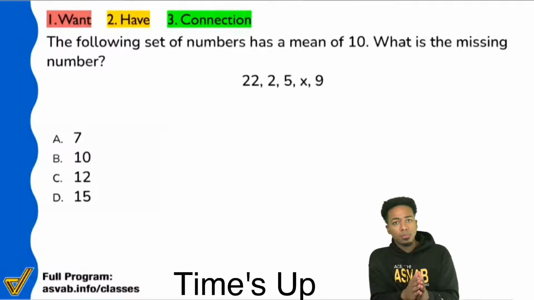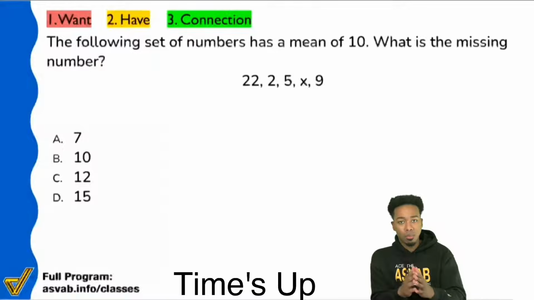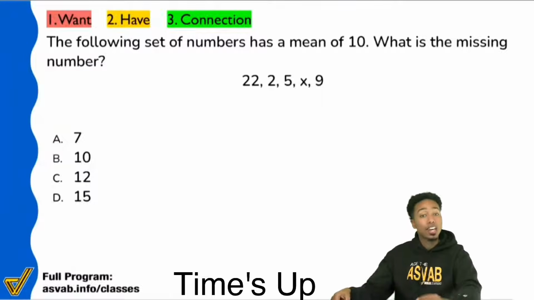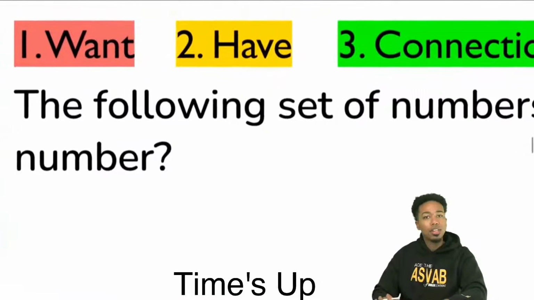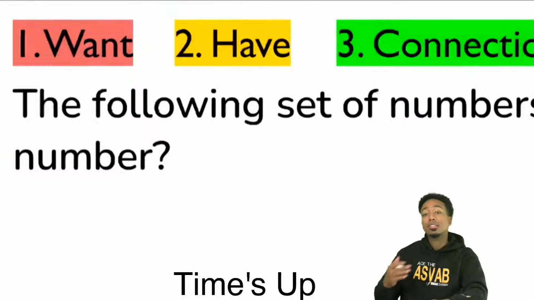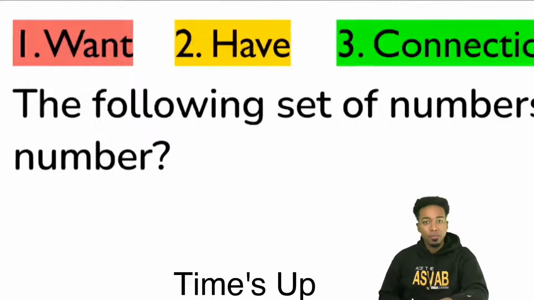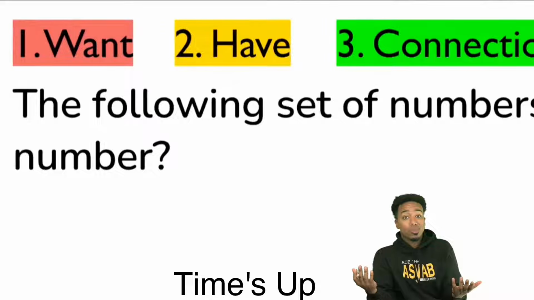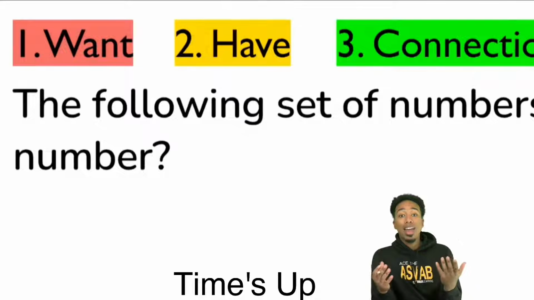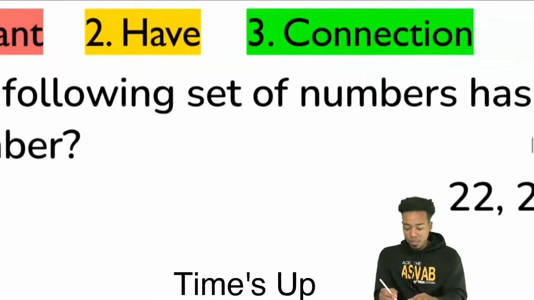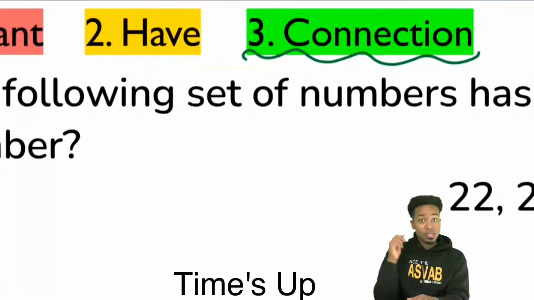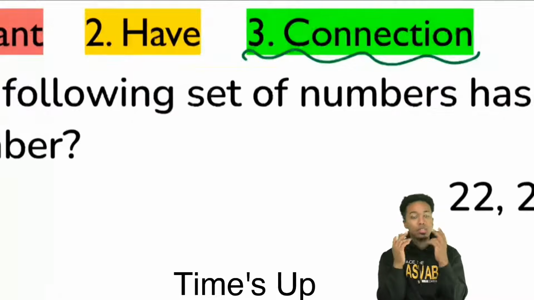So take a look here. Let's read through the information. Everyone, first and foremost, what should we always do in any word problem? Yeah, first thing we need to do, read the question. If this is your first class with me, whenever we do word problems, right over here at the top left, you're going to see 3 words printed and highlighted: want, have, and connection. What do you want means, what's the question? What's the point of all of this? Step 2, what do we have? What's the information? And then step 3, this is the connection. That's the point where you realize, oh, this is working mean and doing it backwards.